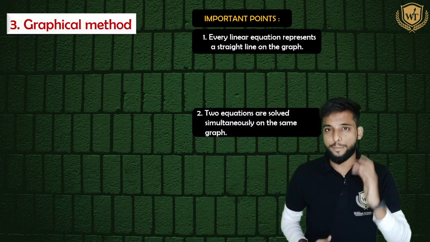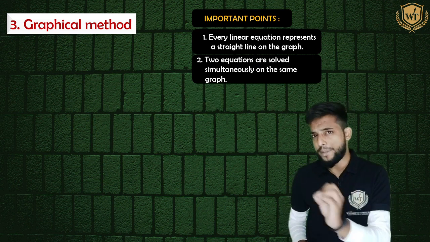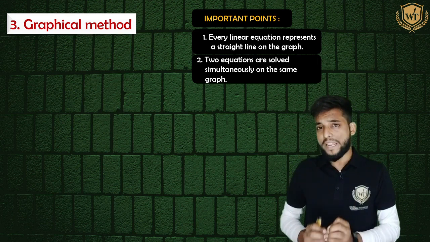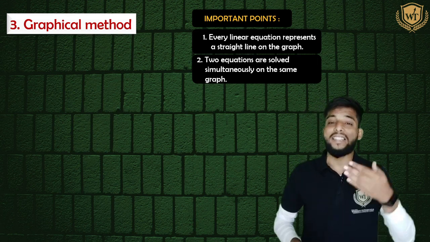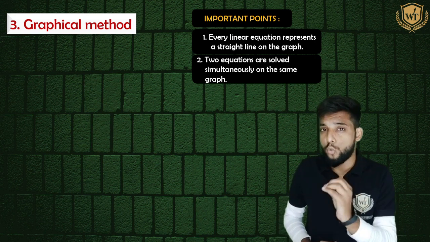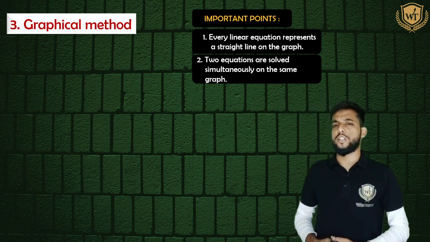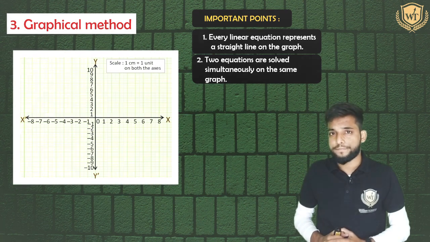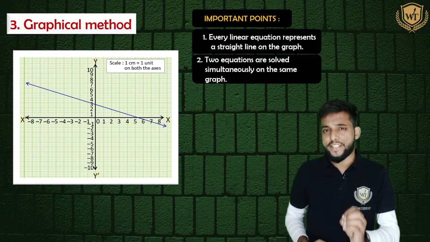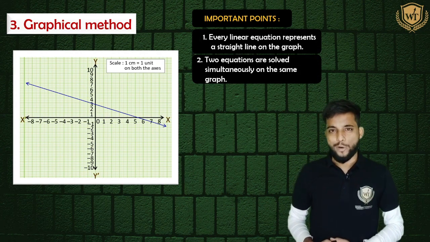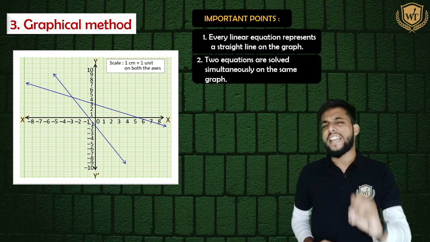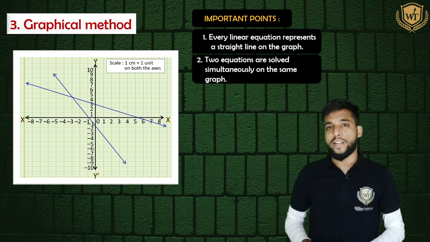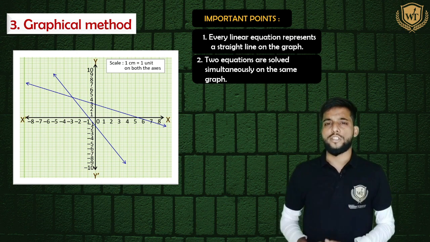Okay? Point number two. Two equations will be solved simultaneously when we are solving a sum. Now see, whenever we are solving a sum, hum kya karenge? Do equations ko ek saath ek hi graph pe plot karenge. So we'll get two lines on the graph. Right? Let us understand this with the help of an example. Suppose this is the graph jis pe hum linear equation plot karne wale. So let us say this line represents any general linear equation number one. The second line represents any general linear equation number two. Do lines ko ek hi graph pe we are plotting together. Understood? This is how the sum is going to be.